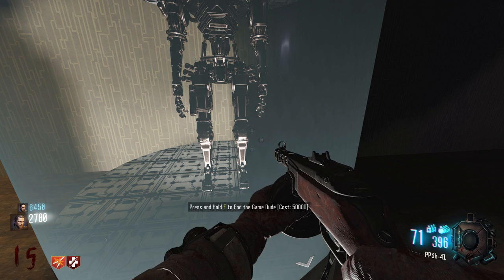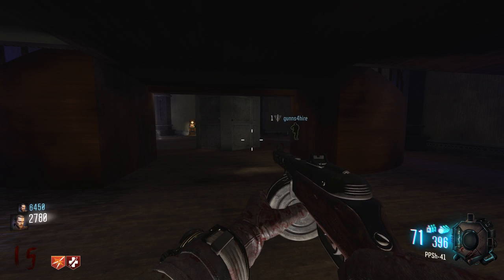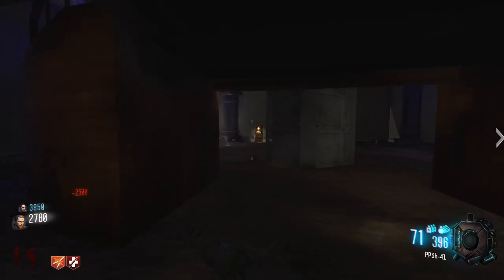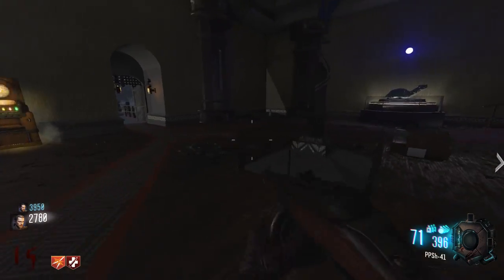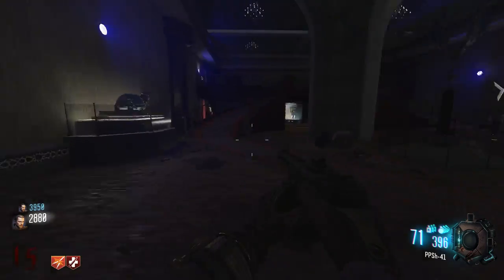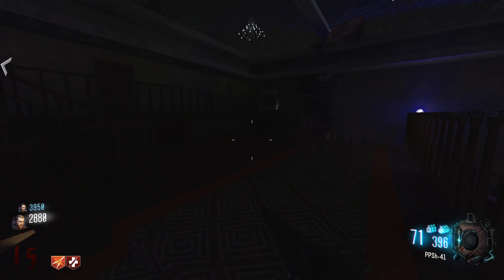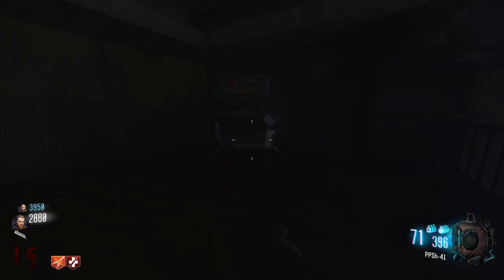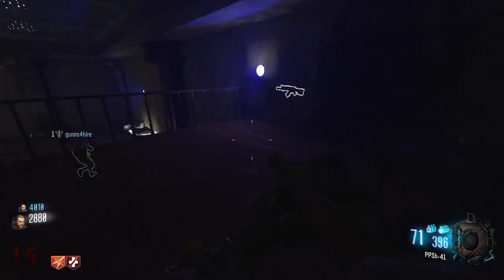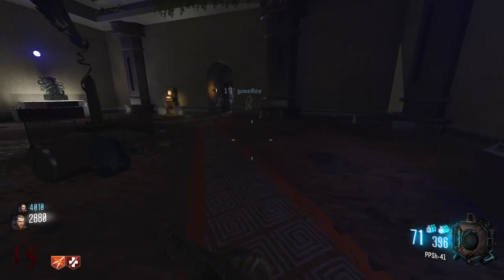50,000 to end the game, dude. Hey, guy. It says 50,000 to end the game. All right, guy. Okay, so we got Stamina up in here. Up in some here? Did you check up here? No. Did you Pack-a-Punch? No, they respawned. Okay, Pack-a-Punch. I gotta try and get that Speed then. Oh yeah, that'd be tasty.